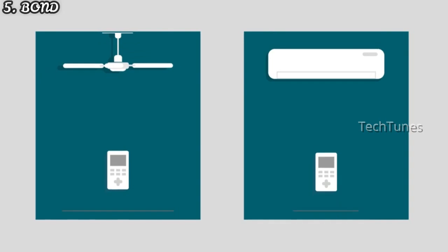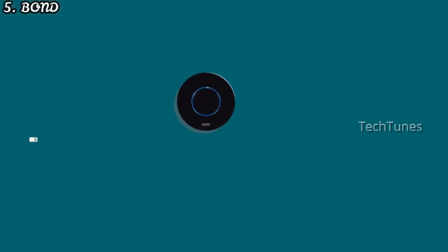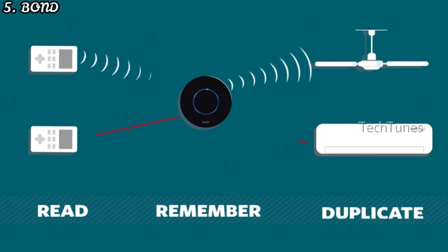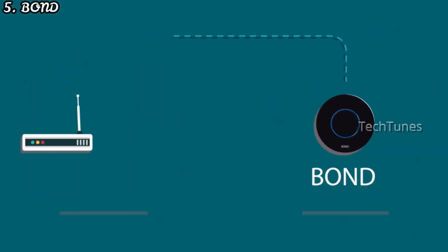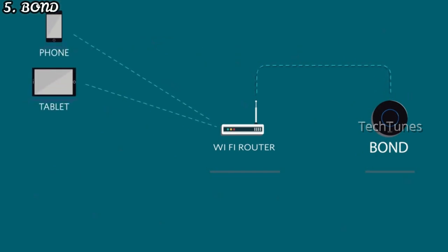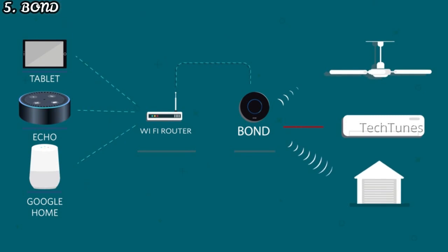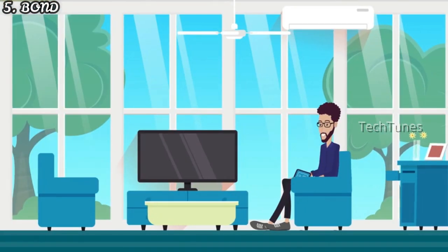And that's where the Bond comes in. The remote controls in your home send special signals using radio waves or infrared. The Bond can read, remember, and duplicate these signals. It also connects to your home Wi-Fi. So using your phone, tablet, Amazon Echo, Google Home, whatever you want, you control the Bond, the Bond controls your appliances, and you'll never need your old remotes again.